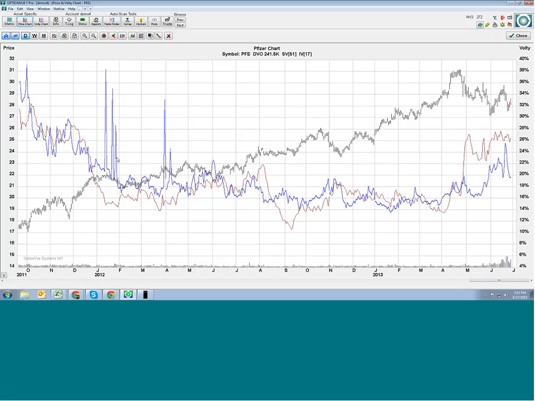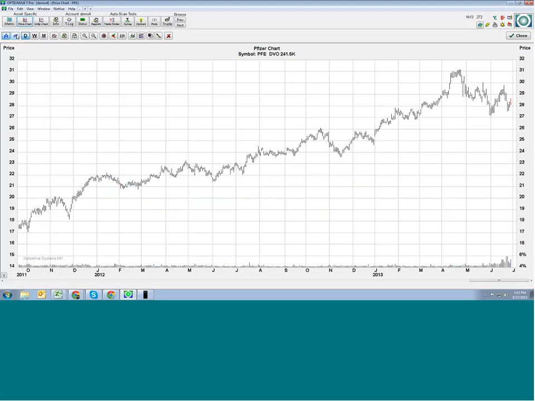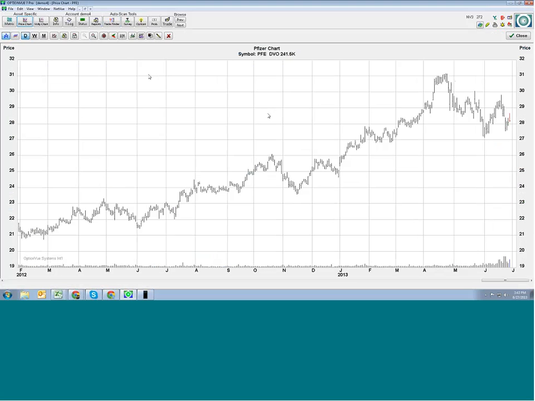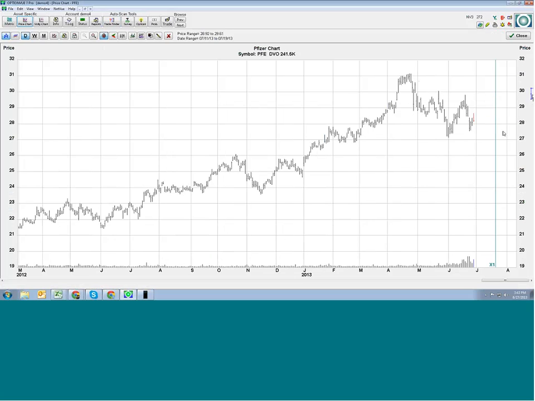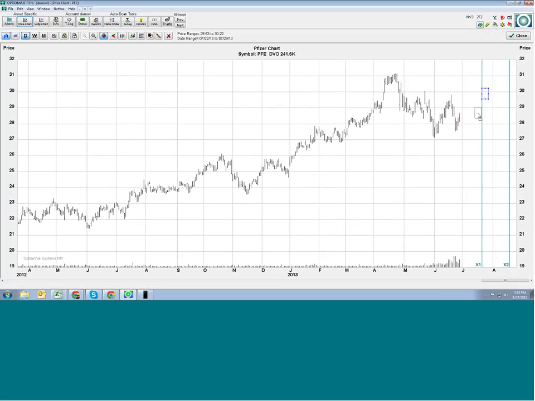Okay, now it's pulling in data. This is my chart on Pfizer. I don't want to look at the volatility right now. I'm going to zoom in a little bit on this, but let's just say that you wanted to select a target based on a chart. Okay, so I can go ahead. I'm going to click on this bullseye button here. It's going to pull up a little target window that I can move wherever I want it to. Okay, so let's just say that I have an idea that sometime in August, Pfizer is going to come down a little bit and finish in this range.